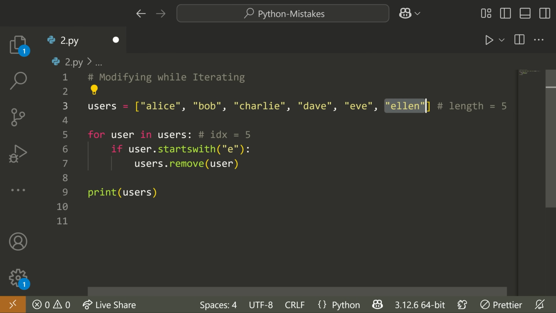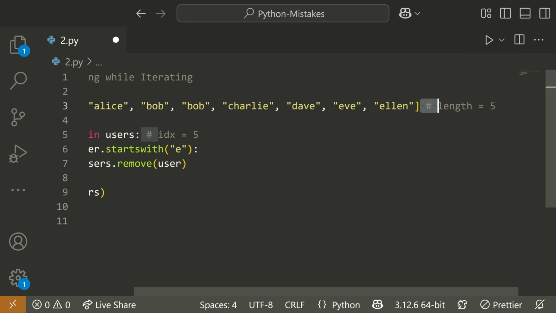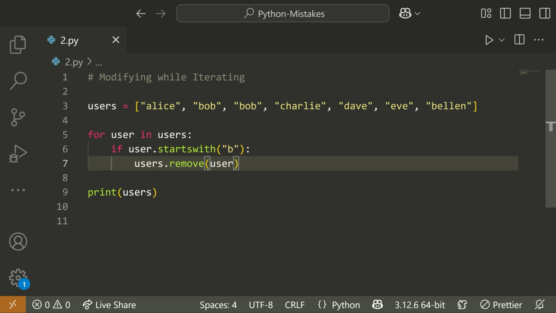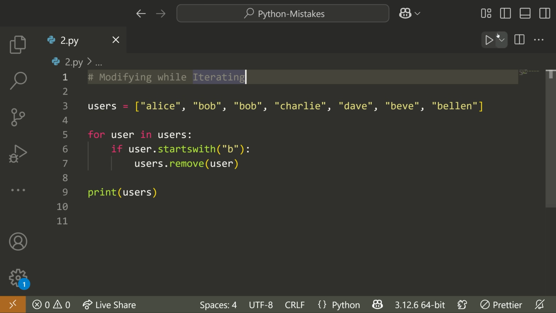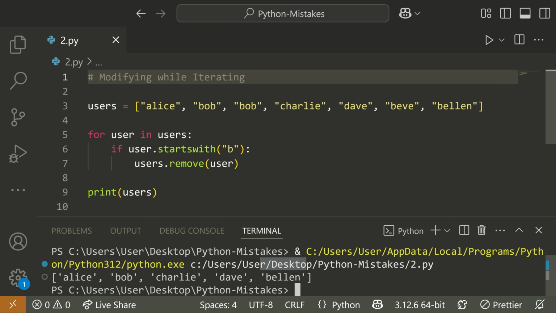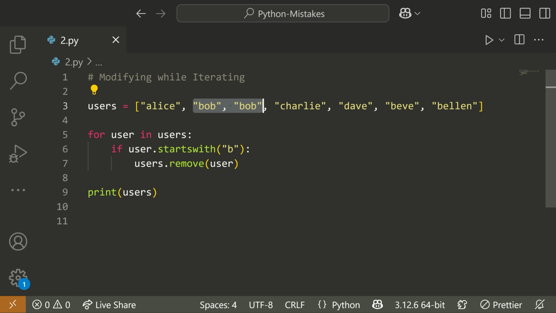However, it doesn't just happen in this situation. For example, if I have another Bob or something here in this list, a similar thing is going to happen due to the fact that we're adjusting the length. So let's go here and change this to Bob, and maybe let's just make this Bellin or something, and we can go Bob just so we can see what happens. And let's run this and see that we kind of get this weird example where we have one Bob, we have one Bellin, and anytime we have some kind of duplicate elements beside each other, they end up getting skipped. Okay, so a lot of weird behavior can happen here if you're modifying a list or an iterable while you're going over it.